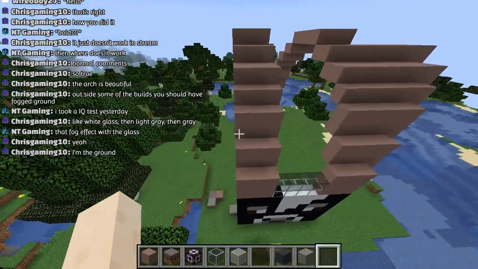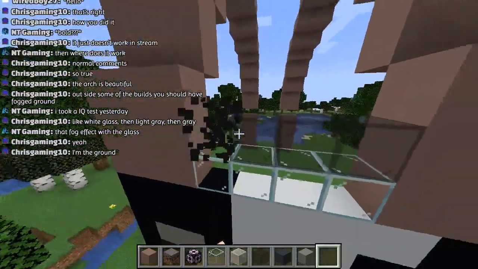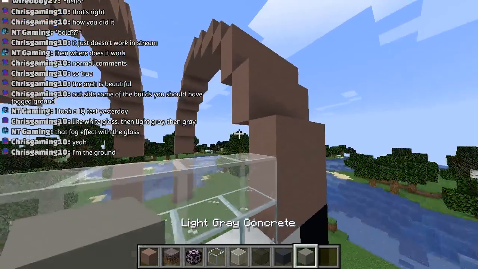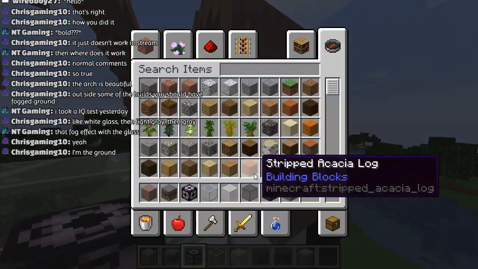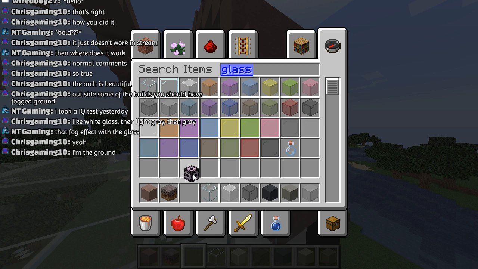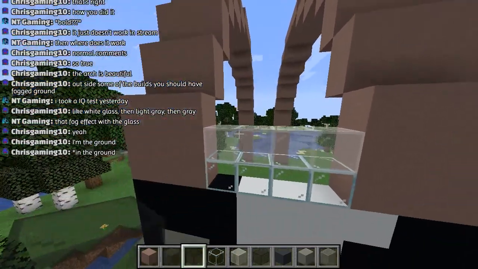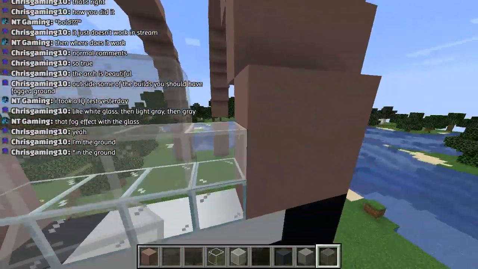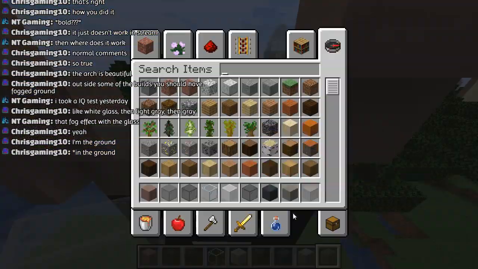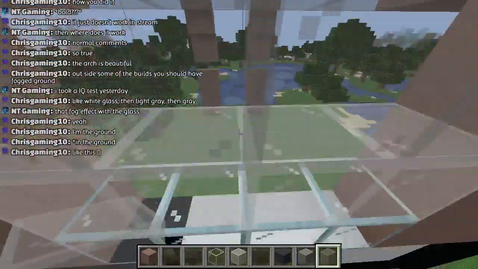You want to put glass in the ground? We're going to see how we do this anyway. Where's my glass? I don't want the concrete. We'll just get... I'm not sure exactly how we're going to do this. In the ground, yeah. This glass is really nice. Which one is this? This is light grey. The light grey is really nice. It's actually probably the best one.